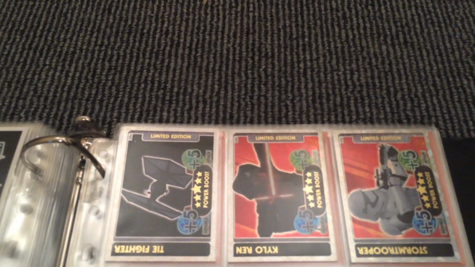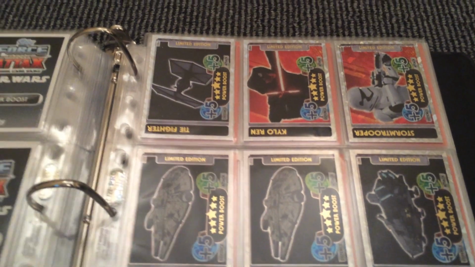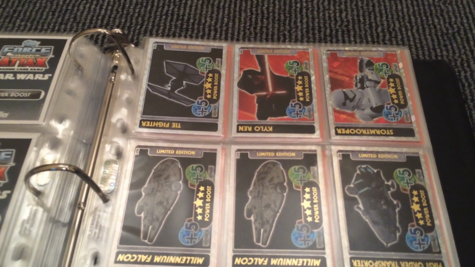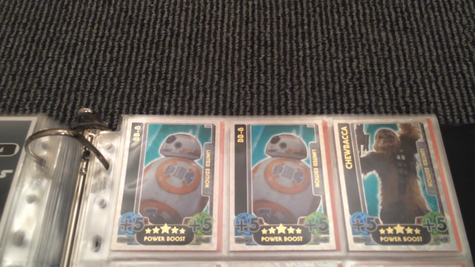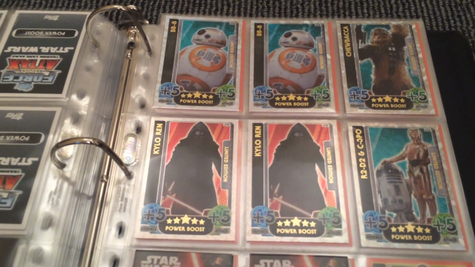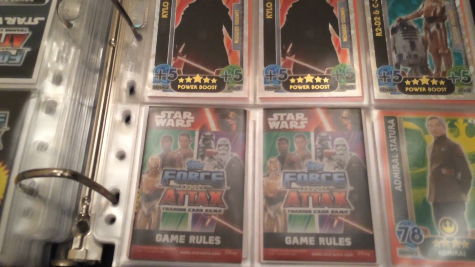Then we've got some limited editions. We've got a TIE Fighter limited edition, Kylo Ren, Stormtrooper, a couple of Millennium Falcons and a First Order Transporter. And then we've got BB-8, obviously that came in the binder, so a fairly easy card to get hold of. Chewbacca, Kylo Ren and an R2-D2 and C-3PO. And again we've just put a couple of the game rules in the binder so we've got everything complete.